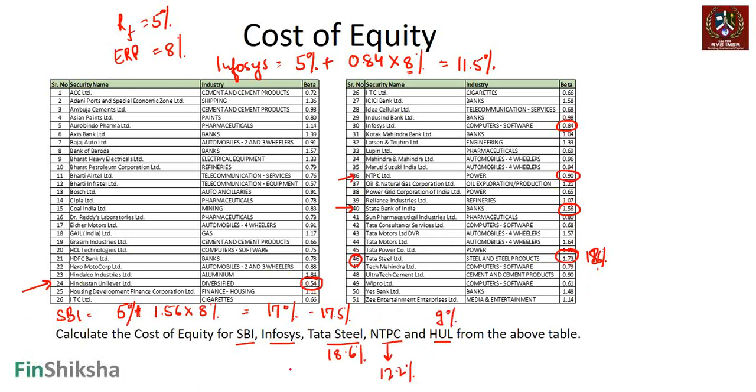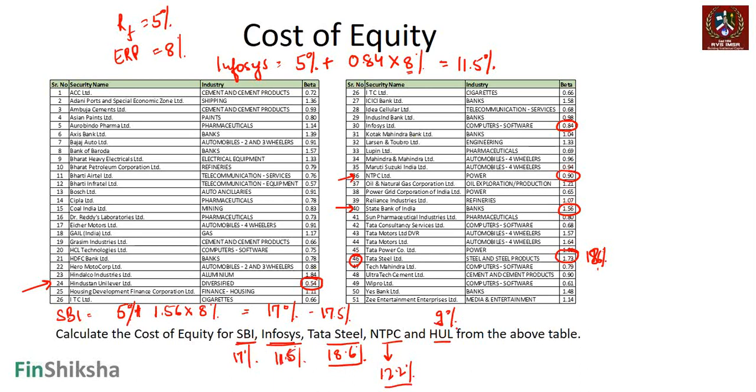Now what does it tell us? I'll just write the numbers here and I'll write about 17% here. When you are investing in any of these stocks, this cost of equity gives you effectively the rate at which this company will be able to raise money. And in a way, this is the amount of return you as an investor should be expecting when you're investing in this. So if you're investing in SBI, you would want 17% return. Infosys, because the risk perceived is lower, you're okay with 11.5. Tata Steel, risk perceived is higher, you want 18.6%. NTPC 12.2.